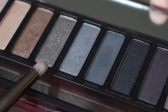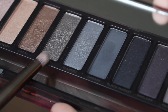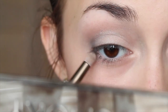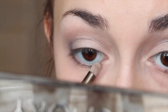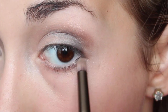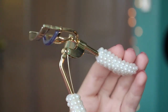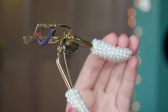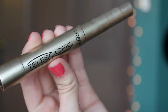Lastly, to add a little bit more of a pop, I'm taking the shade Armor again, and I'm just going to be putting a little bit of that on my lower lash line, right under my eyelashes, coming in about 2/3 of the way. Add a little bit more smokiness. Next, taking my handy dandy eyelash curler and my L'Oreal telescopic mascara, I'm just going to be curling my lashes and putting on some mascara.